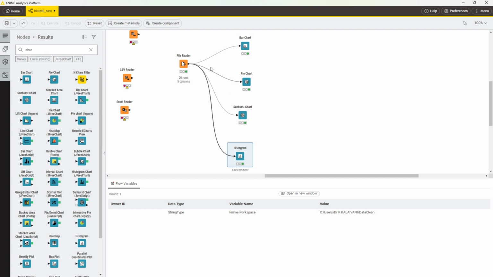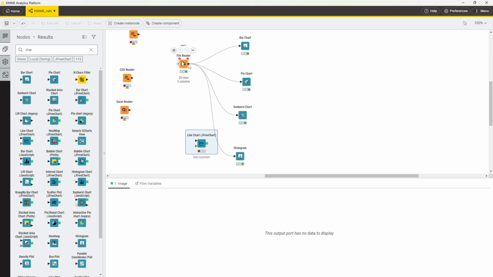After the filtrations or after applying the concept, we can view these charts. Data visualizations can be done after that. So any kind of chart can be done here.